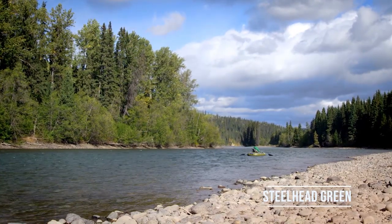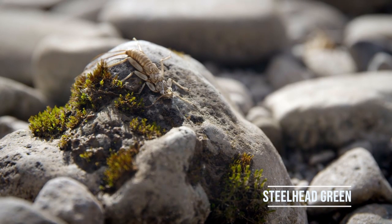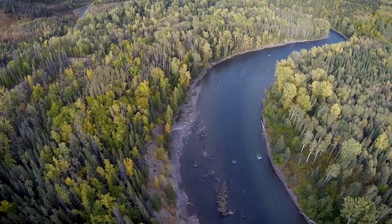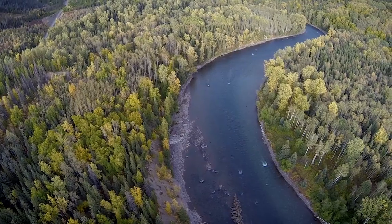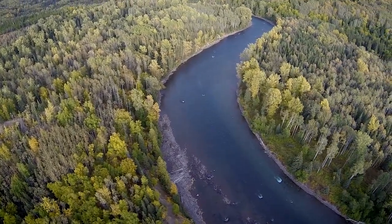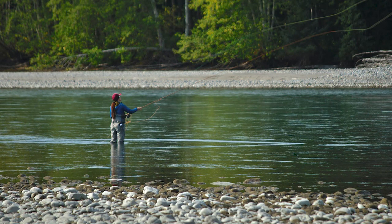Steelhead green. Over the years, it's been fun to watch this term kind of change. Steelhead green is a term used to describe a river with greenish water color that typically indicates ideal water conditions. I have since heard this turn into looks like butter, looks like money, looks like insert favorite word here.